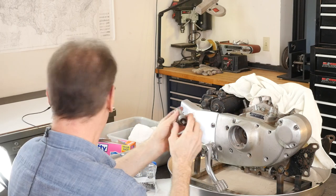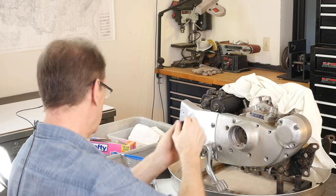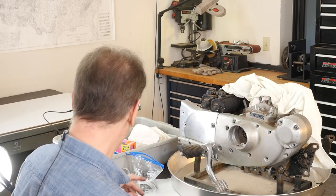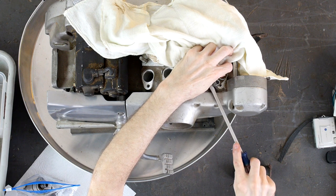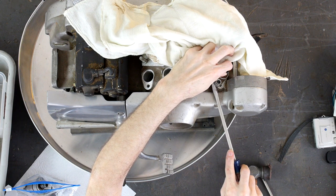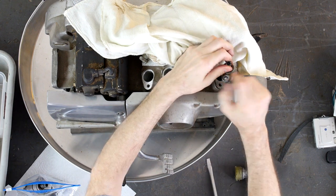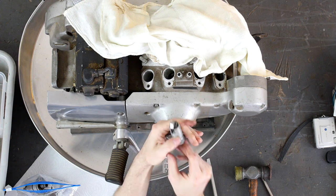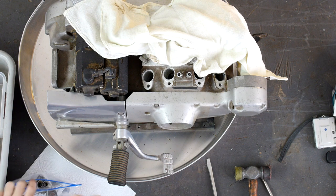But when you put all this together and get it all lithium greased up, hopefully when you wash it and clean it, there's still a cork here. I think an 82 is supposed to have O-rings. I don't like O-rings. I prefer corks. So here, come up a little bit. Really gentle with this, right? Because you can nick gasket surfaces. How's this one feel? See, this one's the way it's supposed to be. Almost its own weight has it dropped down.